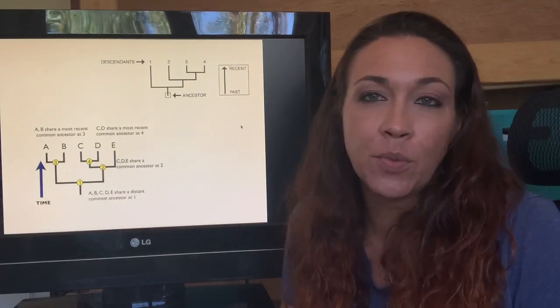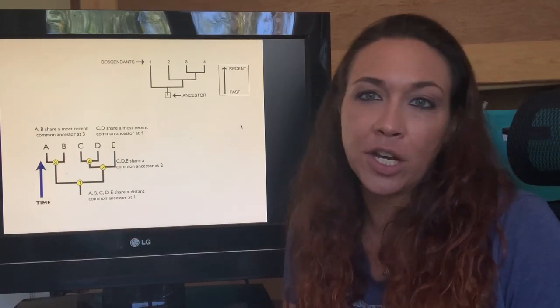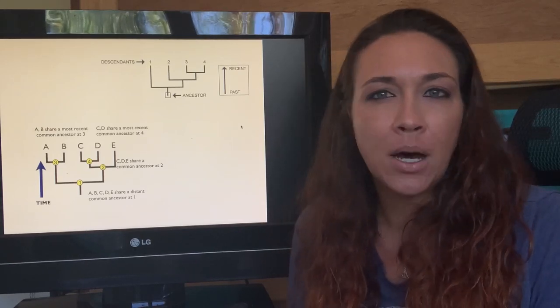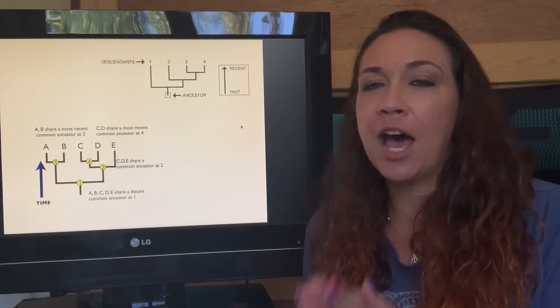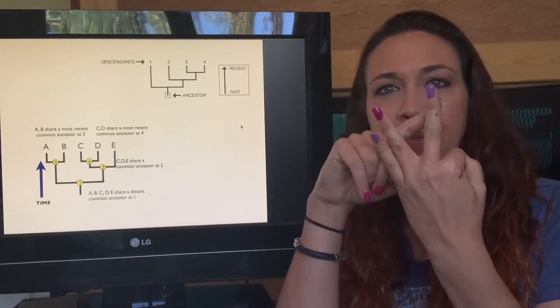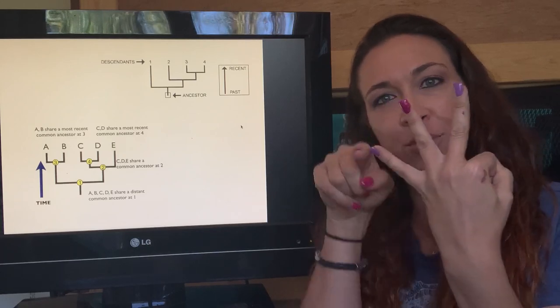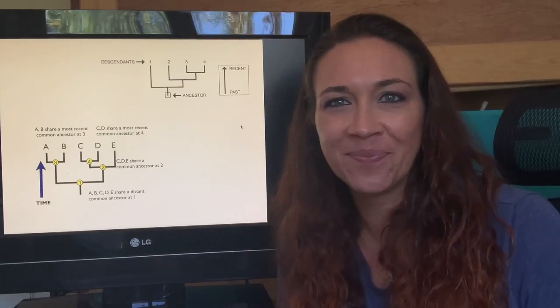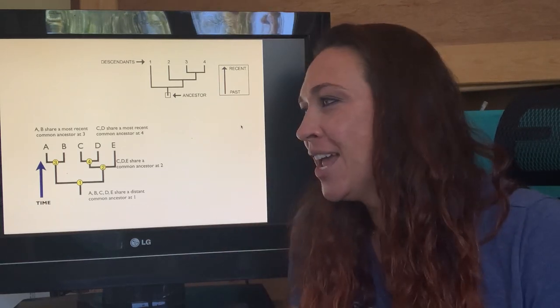So when you're building these phylogenetic trees or evolutionary trees, you want the least amount of nodes possible. So if you had a bird wing and a bat wing and something else wing, right, this is like three nodes, but really what you'd want is, it's kind of hard to describe. I don't have a board to draw on.